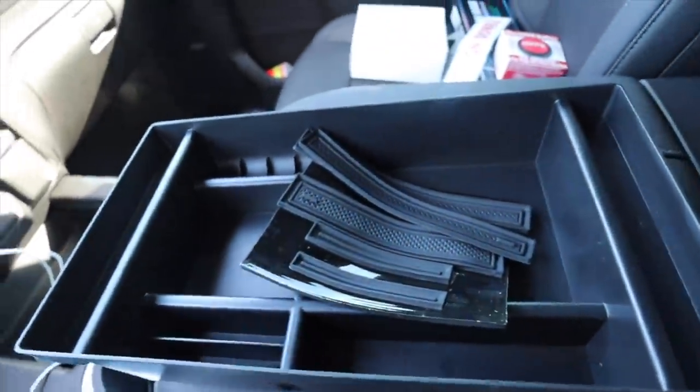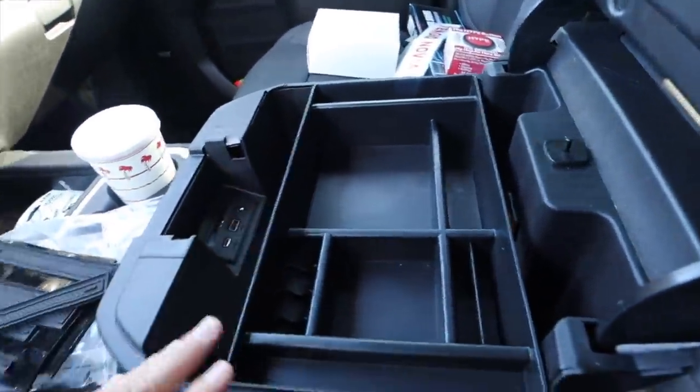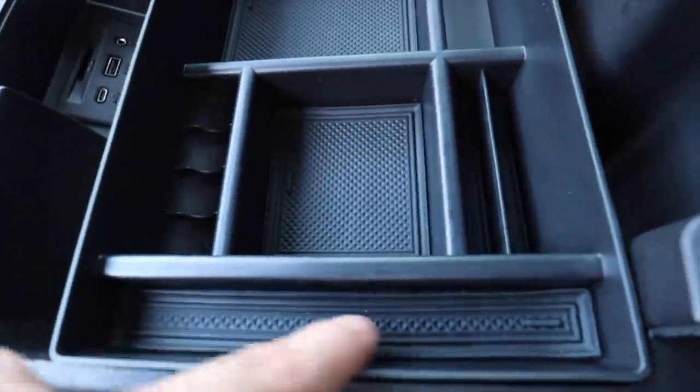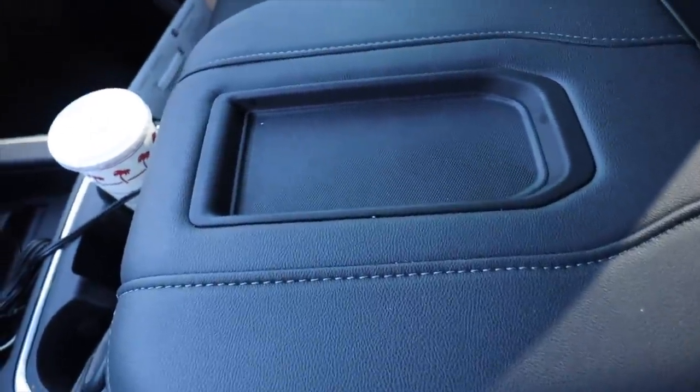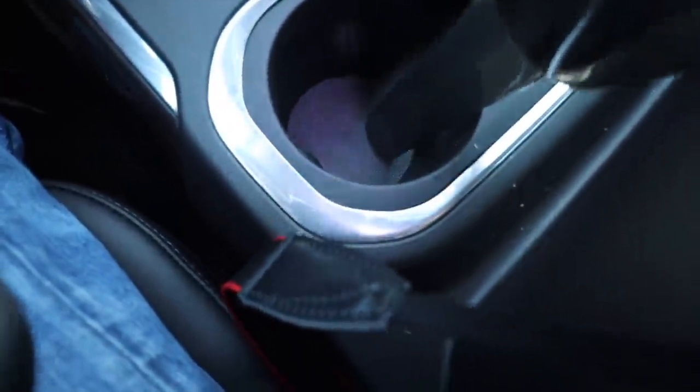The next thing we bought is this console organizer — mine is a big mess right now so I need to organize it. This actually fits perfectly in my console and they give you these little things that prevent dirt from getting inside. I just put it in with the grip pieces. And if you know me, I'm kind of a messy person — that's why we got a car vacuum. I don't even have a vacuum for my apartment! About to put this to work because I got a lot of crumbs. It does get the job done, but I was expecting it to be a little stronger. Now we're gonna put on the sticker that says 'tengo novia tóxica' — I did that on my Mazda, I guess I'm doing it on the Black Mamba.